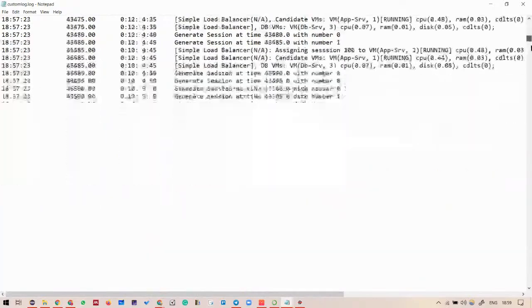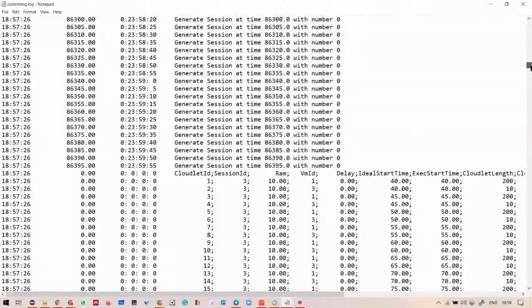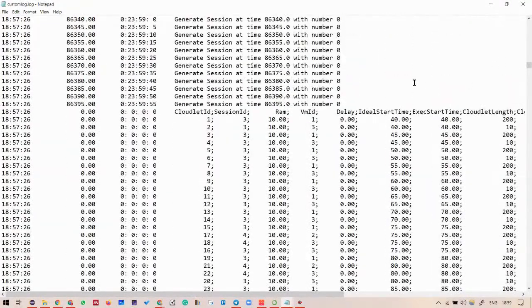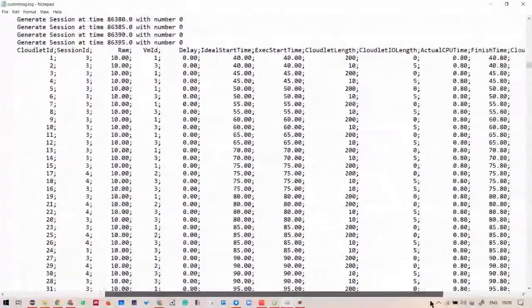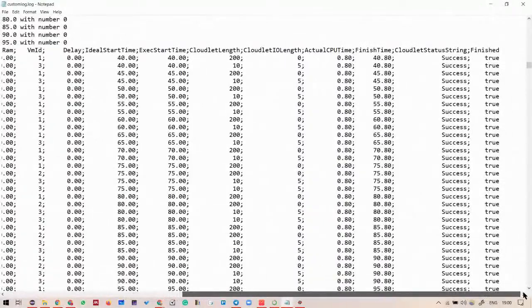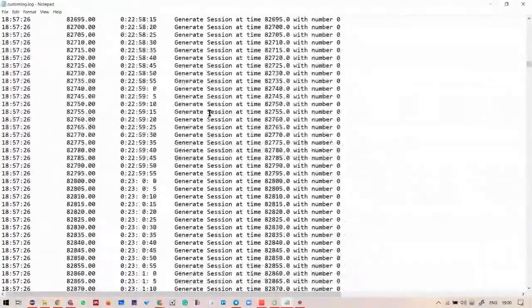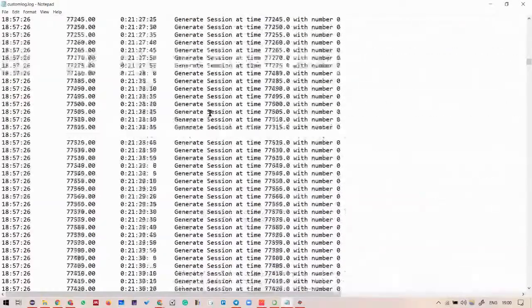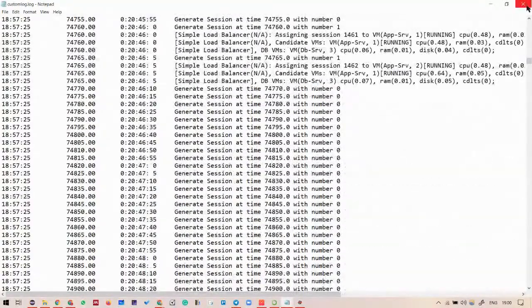So if we go further, let's see how many cloudlets. So I think for this, more cloudlets are being generated, right? So the output is pretty much the same corresponding to this. Okay, so we have RAM, we have VM ID, delay, start time, execution start time, cloudlet length, and actual CPU time, and everything is almost similar. All right, but the log provided over here, corresponding to the console log which is printed during the execution, is a bit different. Right, so this is the basic part.